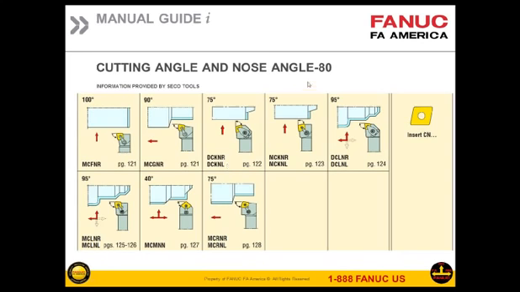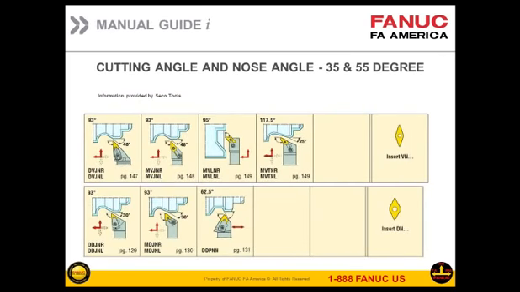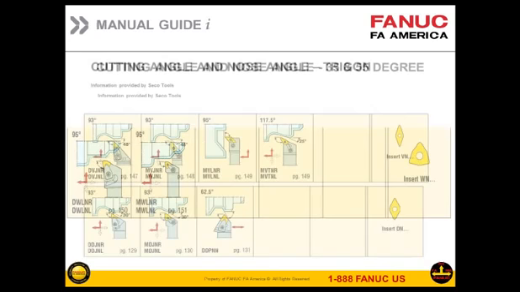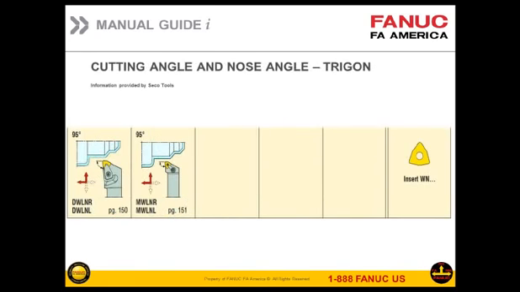The first one is the 80 degree. You're going to use that very often for roughing. As you can see, 95 degrees is the lead angle typically for that type of tool. Then the next two are 35 degrees and 55 degrees, and for both of those, typically the front angle clearance is 3 degrees, so you're going to have 93 degrees as your front angle. Then the last one is a TRIGON, and again, it's like the 80 degree type insert, and it has 5 degrees of clearance, so it's going to be 95 degrees, and then you put 80 in the shape of the tool.